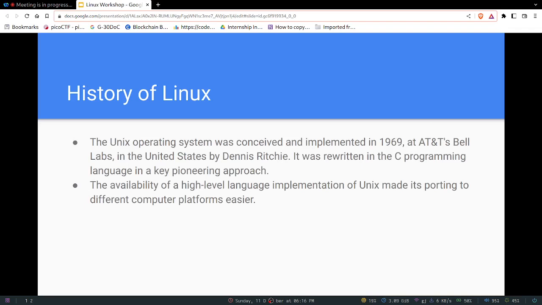Before diving straight into Linux, we might as well look into some history of Linux. The Unix operating system was developed by AT&T. I'm not talking about Linux, I'm talking about Unix right now. At AT&T Bell Labs, it was first developed by Dennis Ritchie, and it was written in C. Almost all operating systems are written in low level languages like C or maybe assembly.